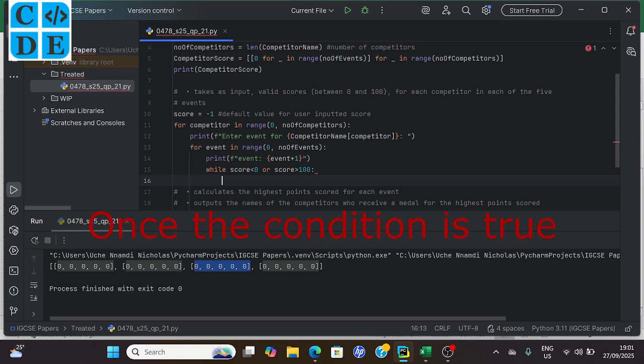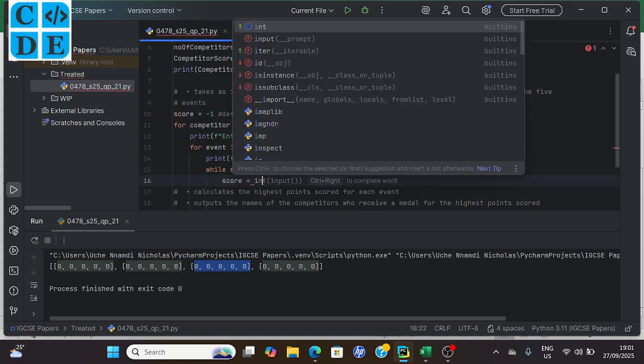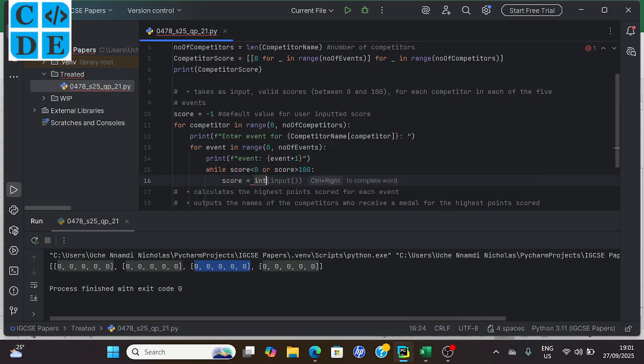So once this condition is false, the user will be trapped into the loop. I remember we did this, our score less than 0 become -1, so automatically you'll be kept in this loop so that you can meet the condition before you can exit that very loop. Okay, so score equals, this has to be an integer.